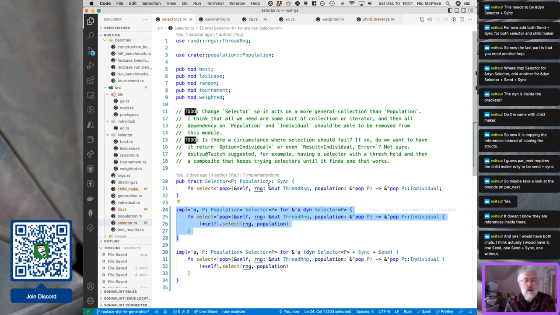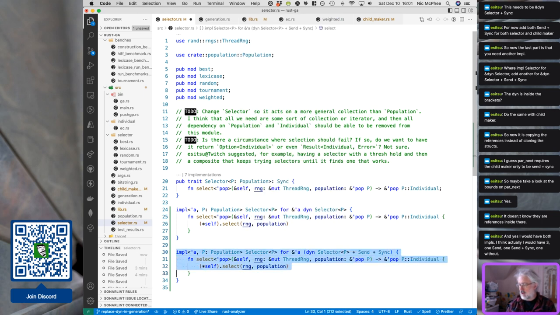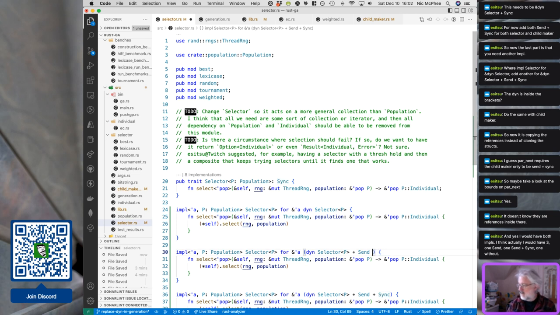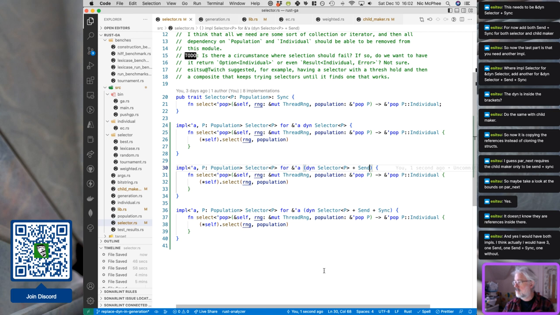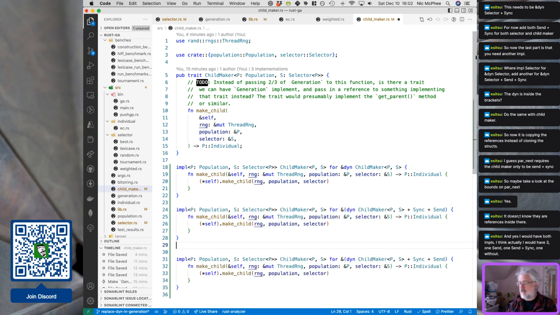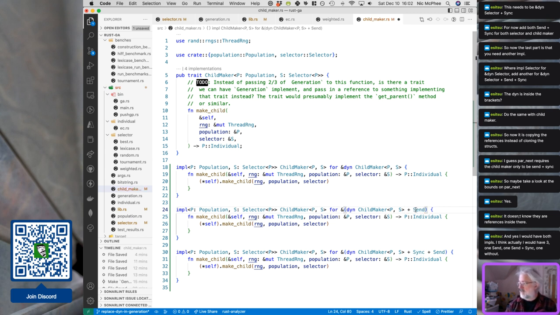Huh. Oh. One Send plus Sync, and one with nothing. So you would say, and actually you've been saying it this way, and if we're going to do those three, you'd have this as well. So, is this something you can explain why quickly in a chat? Or is this, frankly, long and burdensome and we don't really want to get into it right now? Because I don't think I have an obvious sense of why one would have all three of them.